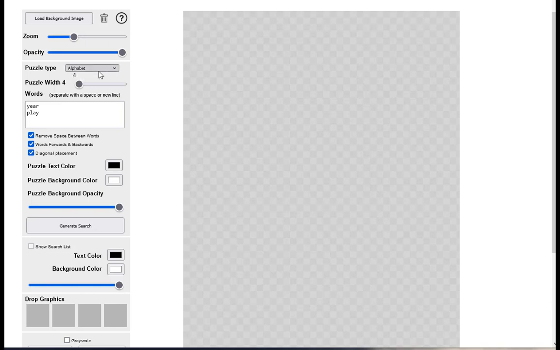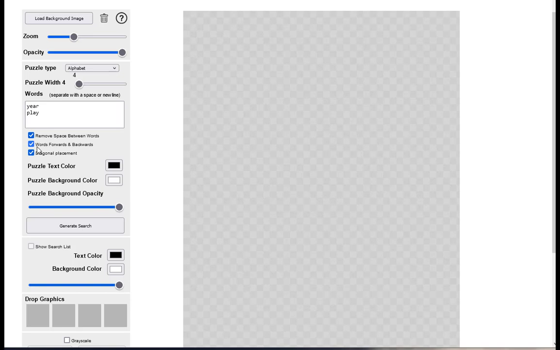Here you can see we have the ability at the puzzle type to create a puzzle that's alphabet or numeric. You can change the puzzle width by moving the slider along. So right now I have two little words that I've already entered into the word box to make the puzzle, so I could show you how it works. And I've set it up that should I say like I had the word birthday girl here, instead of having the space in between, I could remove it so there would be no funny spaces in the middle of the puzzle.